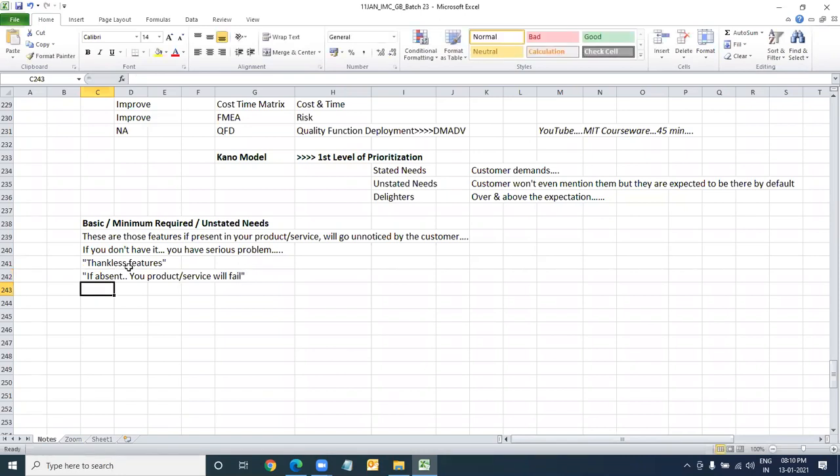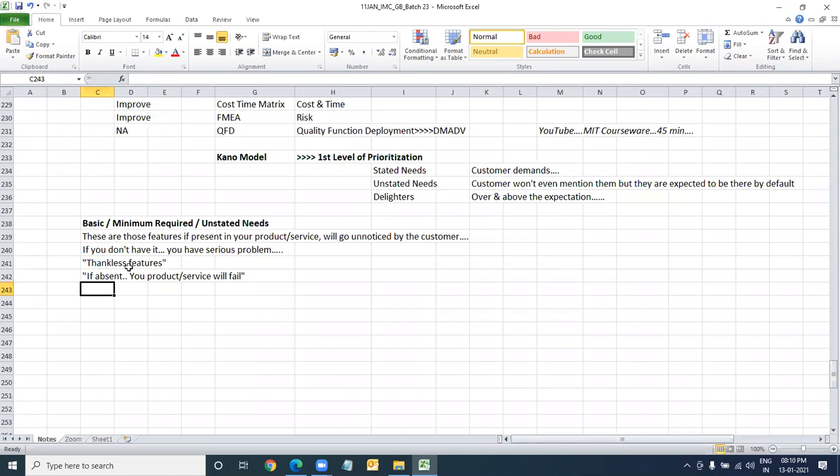Bottom line, you must have them. So if your customers are complaining about something which you can put on this curve, and if they are basic features, then you must work on them because your business existence is at stake. This is a threat to your business. If customers are complaining about something which is basic, you must fix them first. Again, forget about being market leader. First of all, ensure that you're going to stay in the market. That's what we're going to look at.